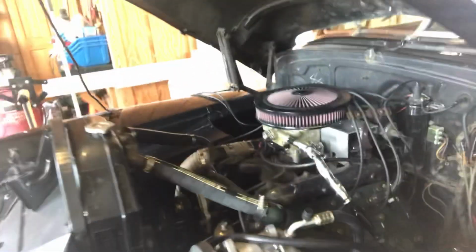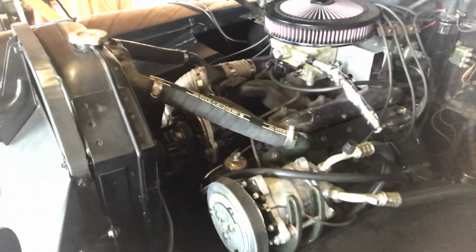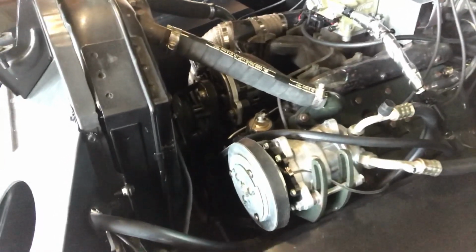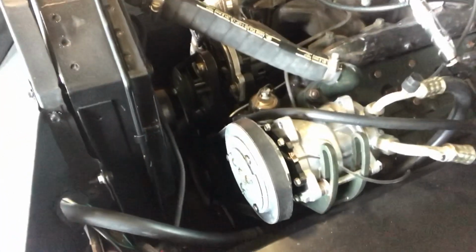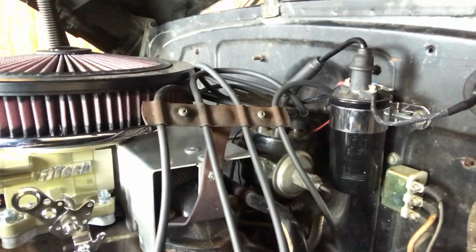Taking a quick look around my engine bay, you can see it does have AC in it, which I need since I live in Florida. It had been previously converted from a 6 volt to a 12 volt electrical system. You can see an alternator in there that I got from Steve Passmore, which has been working really well. It also has a Pertronix ignition system, which we've been using too.